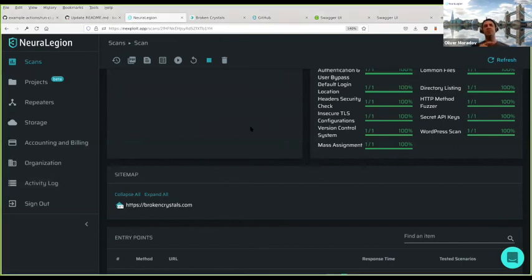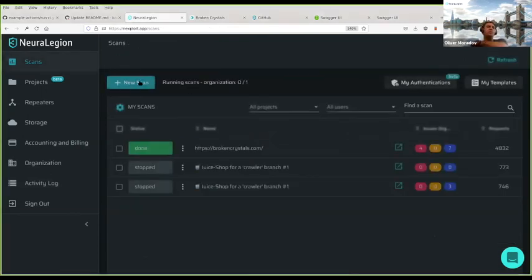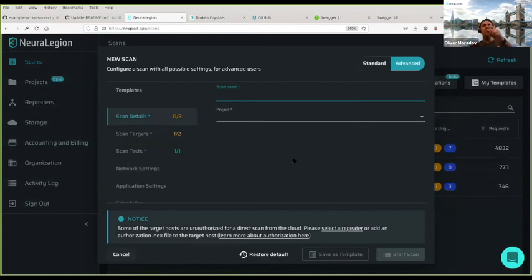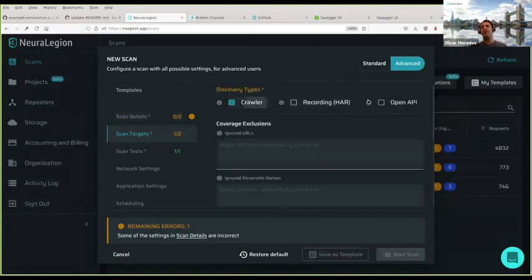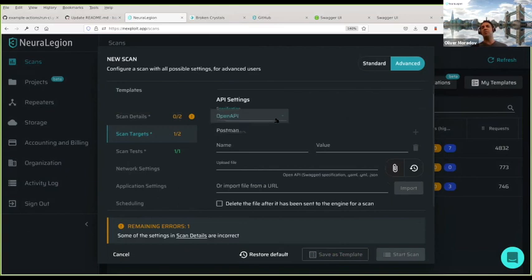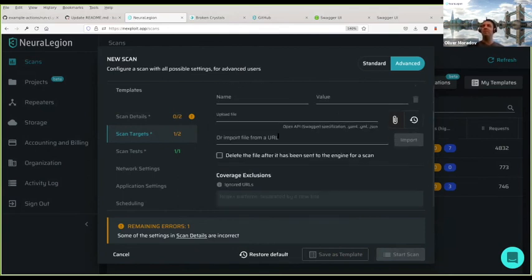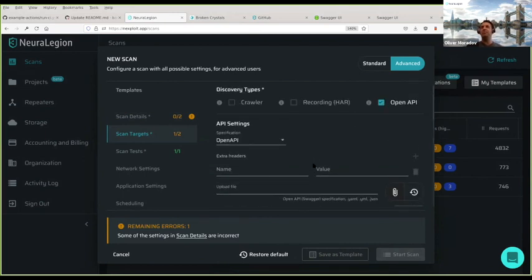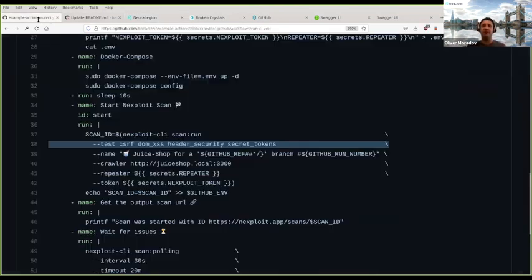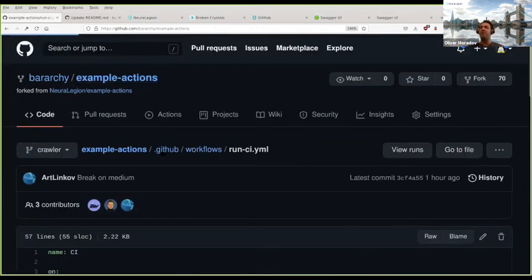So Bar, just go to scans and new scan. I don't know if we showed them because I did just pop off to get a glass of water. But if you go to scan targets, then you can upload your API schema. Okay, deselect crawler and HAR. We support OpenAPI, Swagger, and Postman in JSON and YAML file format. And you've also got the option, once that has been uploaded, of editing the Swagger or editing the schema. This also provides you with the ability to run very scope-defined tests against specific entry points. But you have full support for that as well.